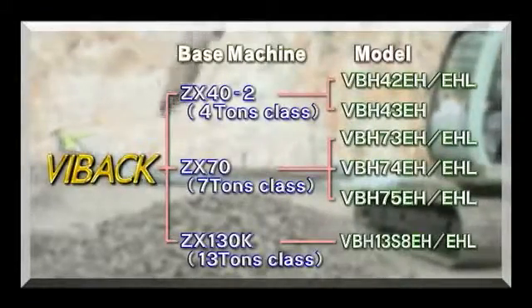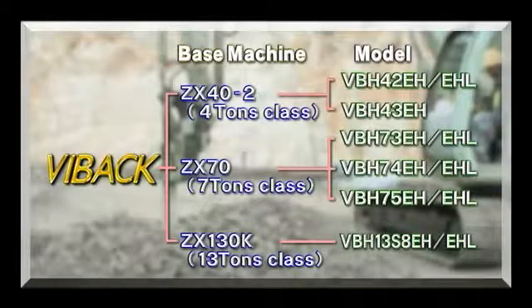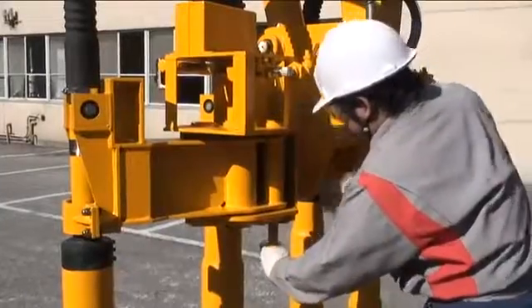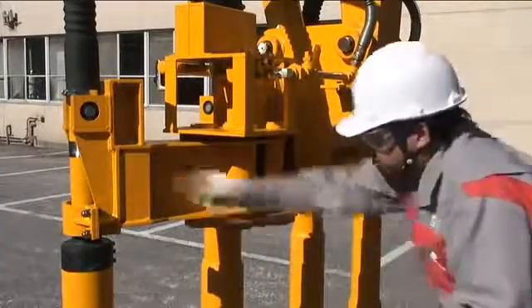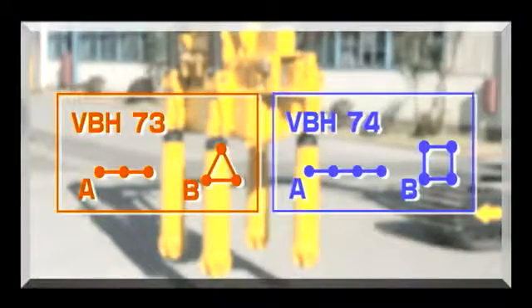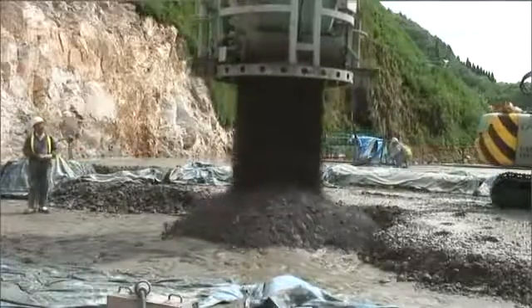The base machine can be chosen in 4-ton class, 7-ton class, or 13-ton class according to the capability of the crane installed. You can also choose the number of vibrators from 2 to 8 depending on the bucket's capacity and cycle. With the well-equipped VBAC and transferable mount, you can set up two types of systems depending on the purpose of use. Type A is good for compaction and surface finishing. Type B is for spreading the heap poured from the bucket and for compaction work.